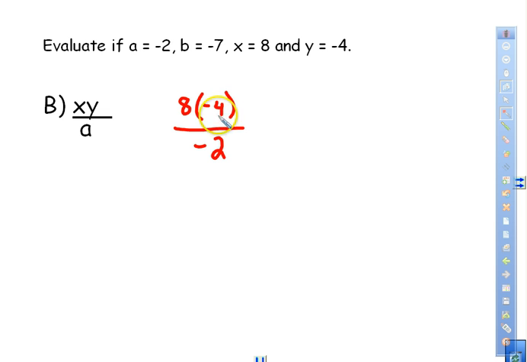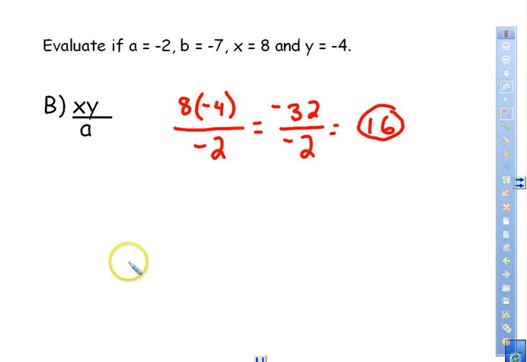Again, let's look at the top here. We're going to solve this, which 8 times a negative 4 is going to be 32, and then unlike signs is negative over my negative 2. This now is a division problem. So now we're going to simply divide, which 32 divided by 2 is 16. And then since we have same signs, then my answer is positive. So my answer to this is 16.